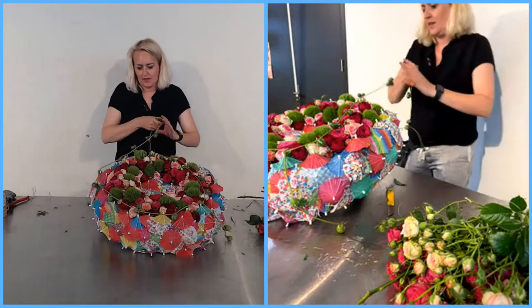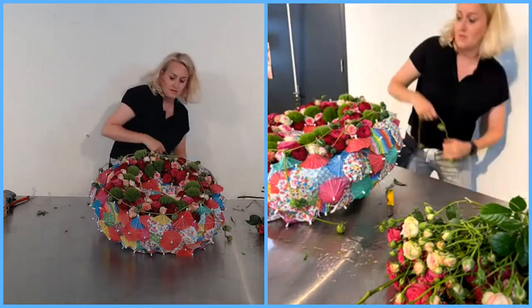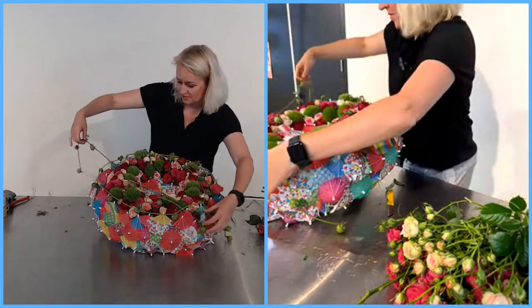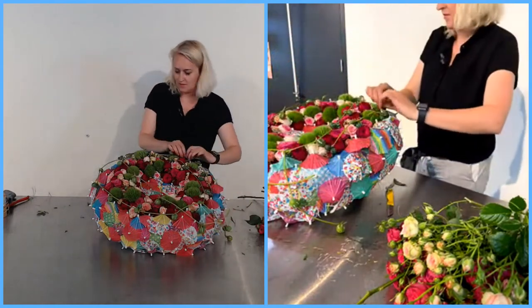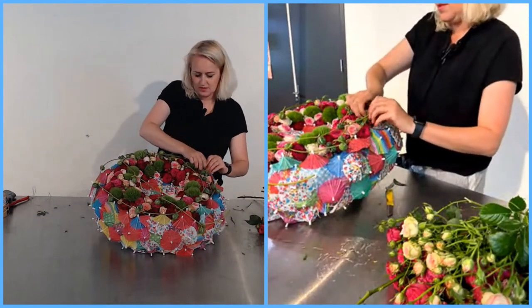It's really nice to use. It gives it a special effect. Yeah. Oh, the guts are going nuts. Don't try to eat them. They look better than they taste.